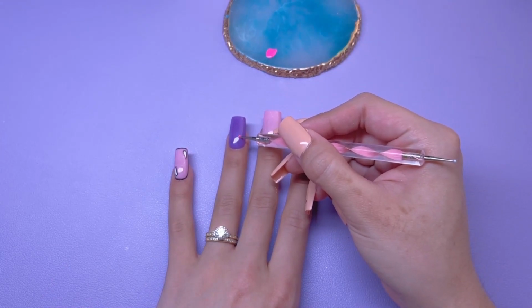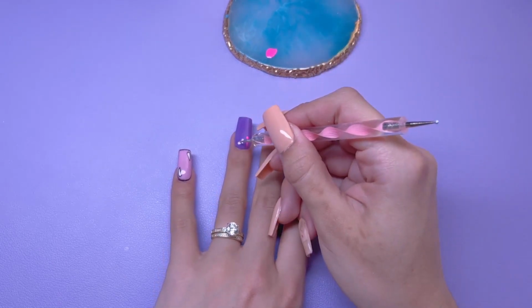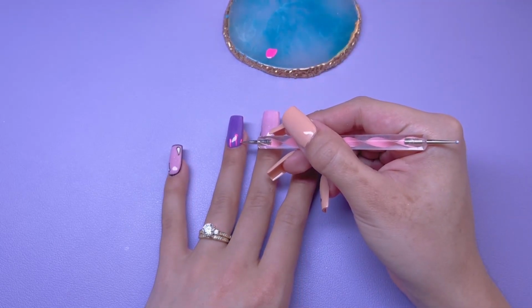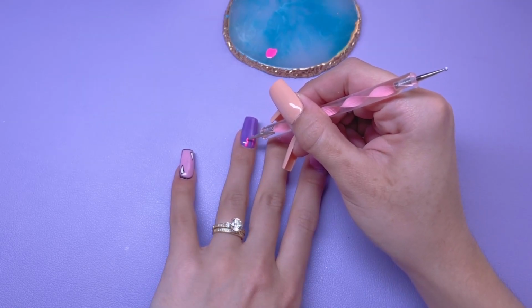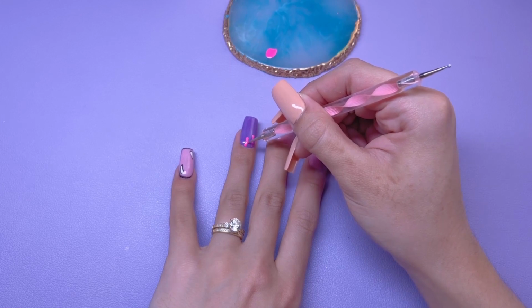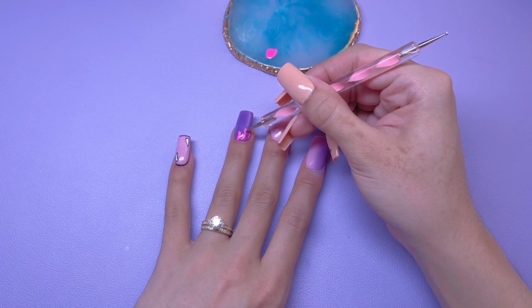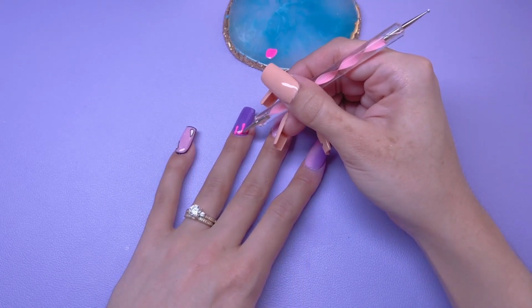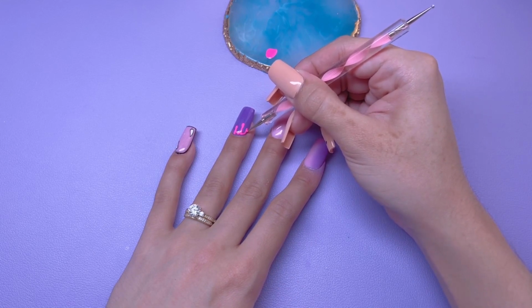Doing drips is very easy. You do want to start with the bottom part of the drip and make it very round, and then you're going to drag that polish back towards the cuticle area. You can do as few or as many drips as you want. You're then going to connect the drips and make the connecting parts very round. This is going to give you a very smooth dripping effect.